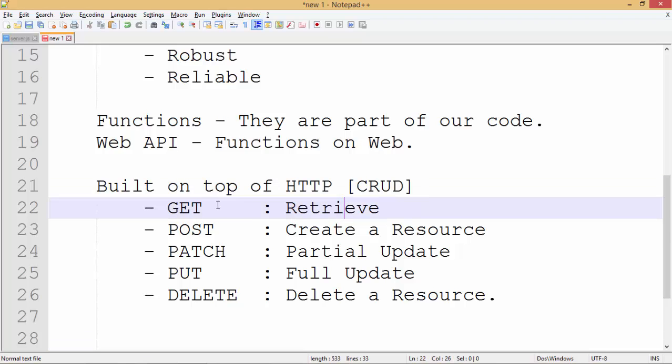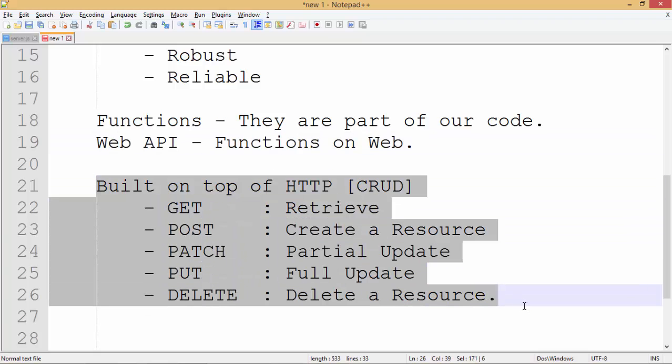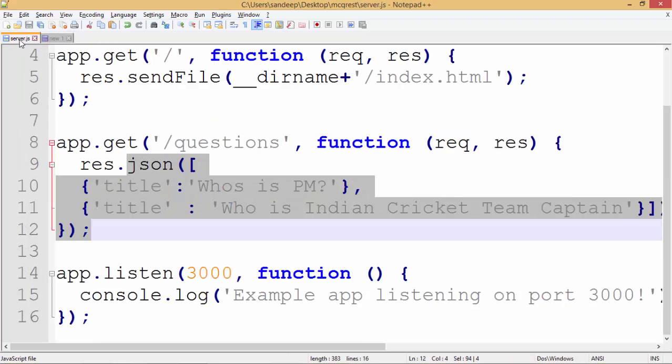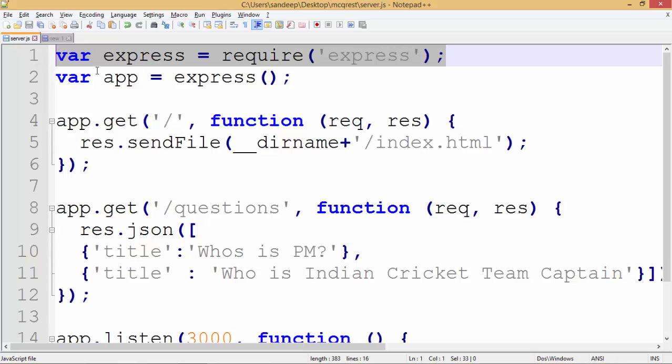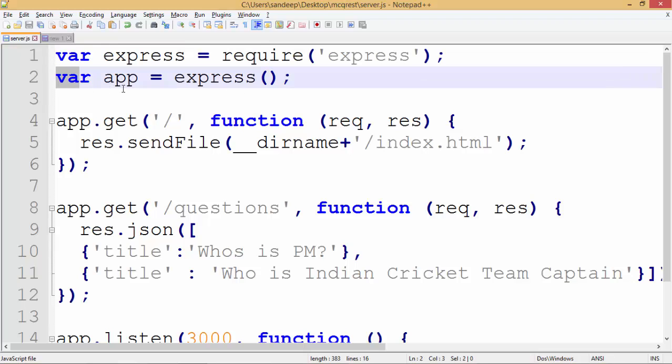Now whenever we make a function call on the web, whenever we call a web API, we send an HTTP request to the server, and what we get back is an HTTP response. Now if we map this knowledge to the server that we created, it will look more meaningful. What we did is a hash include kind of stuff for express. So here we are referencing express in our application. Then we created an object of express, the express app object.